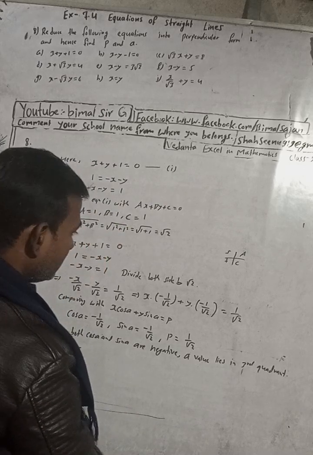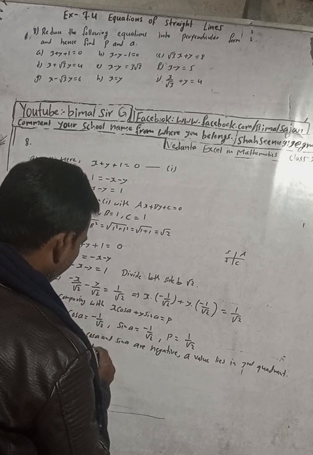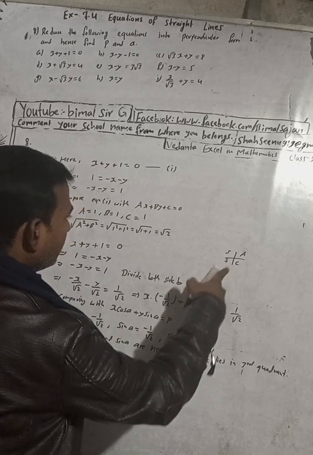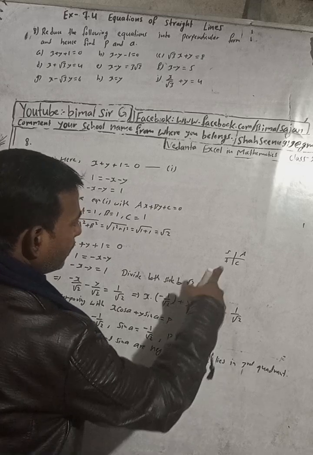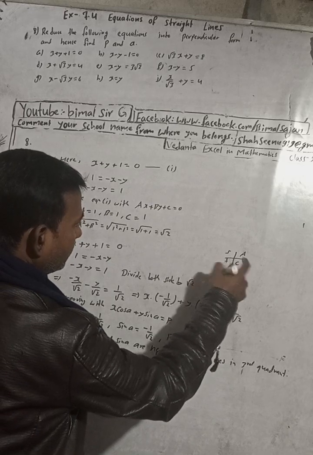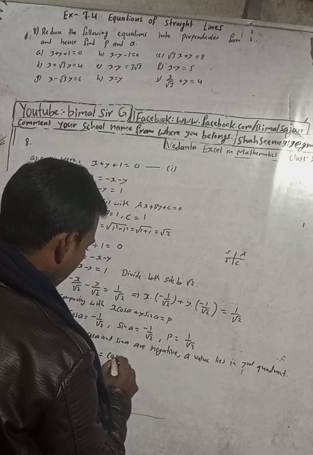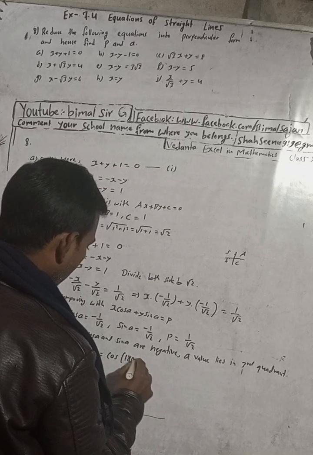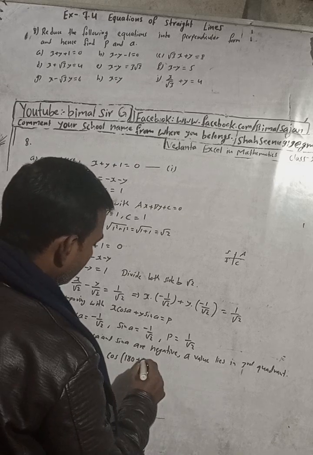Cos alpha is equal to here is minus 1 by root 2, but here, okay, I told you that both are negative, so alpha value lies in the third quadrant. In third quadrant means this is 180 plus, this is 0, 90, 180 plus. You can write here cos 180 plus. So 1 by root 2 is 45 degrees, so this is cos 180 plus 45 degree, okay.